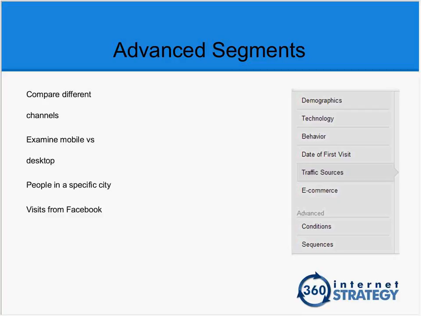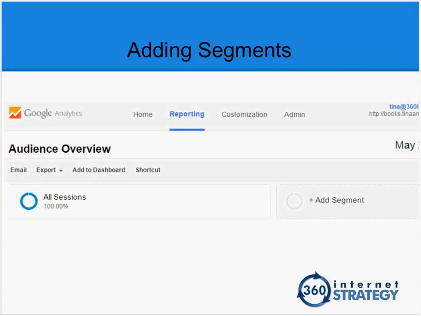All of these things over here that are built into analytics are things that you can use as segments. You could say a source of Facebook, or technology, mobile versus desktop traffic. That's what segments can do. I'll walk you through adding it here in the presentation, and then we'll walk through it live in an account. Segments, you're going to see anywhere you are in your reporting. If you look to the top of your screen, you'll see this Add Segment option. That's where you'll be adding segments, whether it's an existing segment or you're creating a new one.